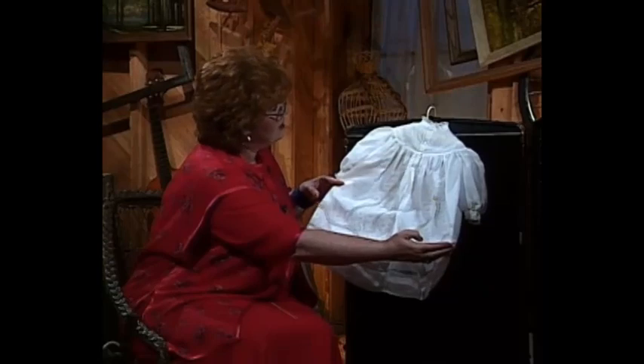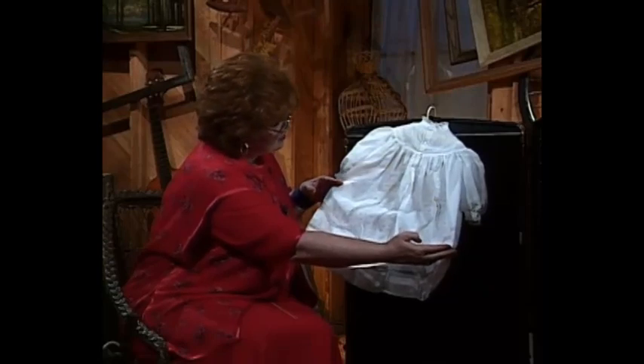And then the little double batiste sleeve — oh my goodness, how much embroidery did that take? Now the beautiful thing is, you too, if you have one of the computer embroidery machines — or if you want to do it by hand, of course, that's a wonderful way also — you can really cut the time on doing a magnificent child's dress like this. If you have one of the computer embroidery machines, you can do the eyelets, you can do every bit of this on the embroidery machines. I thank you so much for visiting with me in my sewing room today, and I certainly hope you'll join me next time.